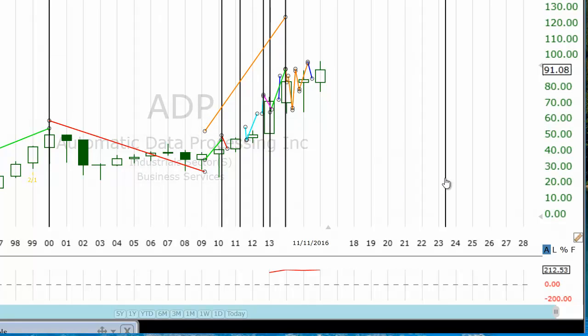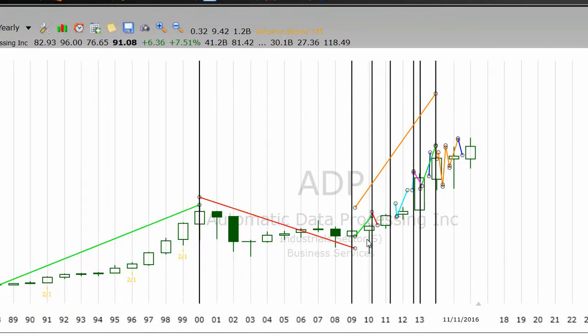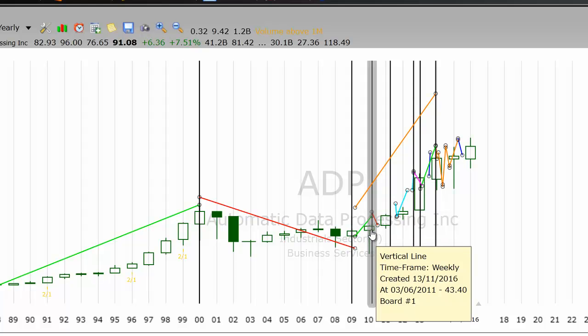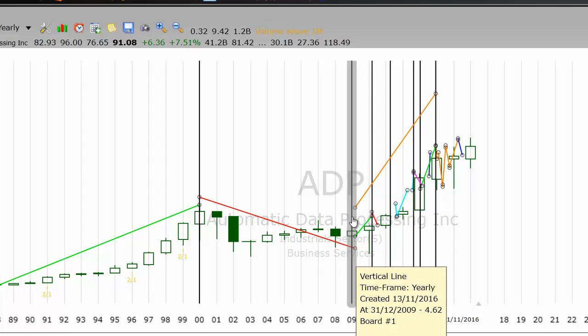In fact, the third Elliott wave, but remember what I was telling you: if you change time frame, that's why you have this vertical line here. On a yearly chart, you'll notice that the second wave has ended right here, at the tail of this candle. But when you change time frame, this one candlestick bar on the yearly chart is 12 candlestick bars on the monthly chart. Therefore, on the monthly chart, your third Elliott wave will start here.